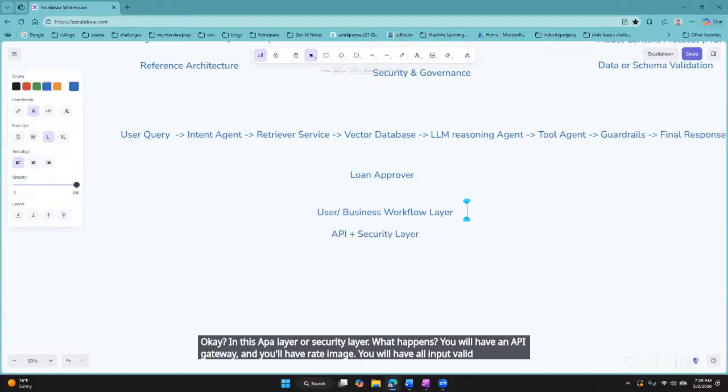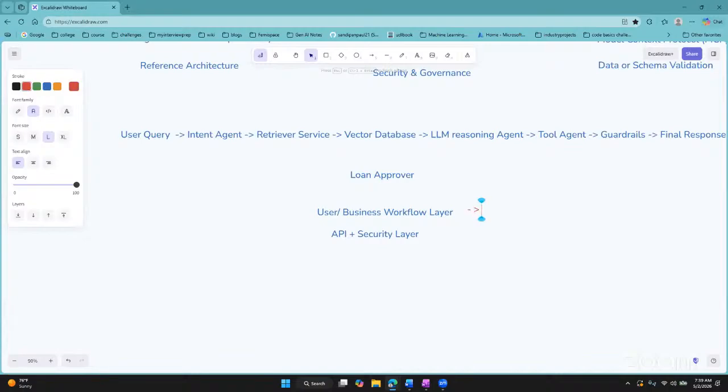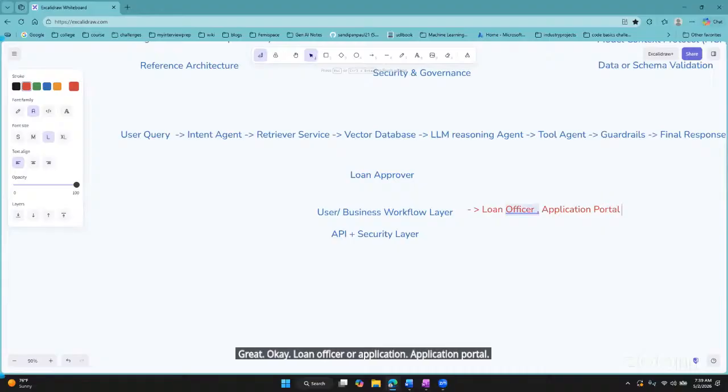Let me write it on the side: loan officer or application portal, or you can also call this the operational dashboard.